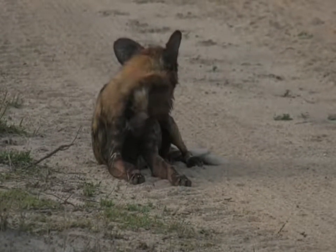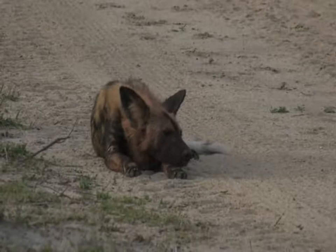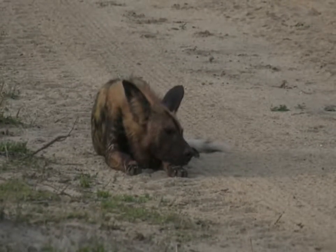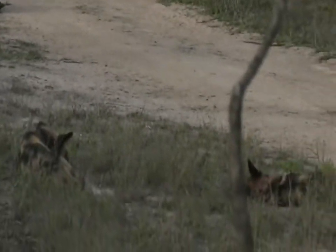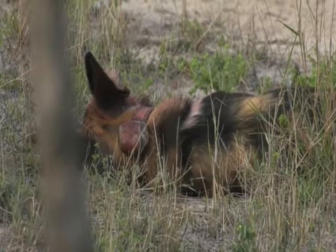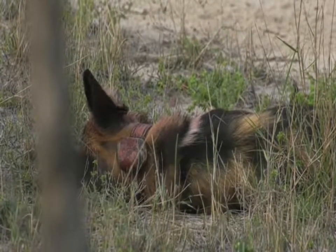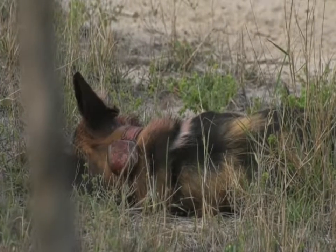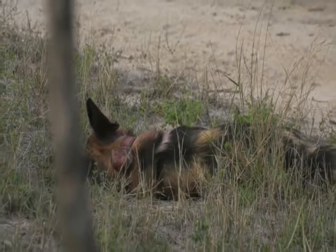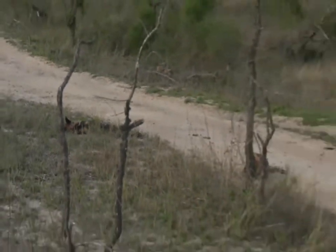Hopefully I'll be right once they all stand up. There's one particular female I'm looking for - she's a very light-colored individual but I don't see her here, so maybe she's with the other five. There is this older dog from the Angala pack which is the collared one. Every pack in the Kruger Park system does have a collared dog, and the reason is not so we can find them - we have no access to that information. It gets pinged to somebody else and only goes off every 12 hours or so.